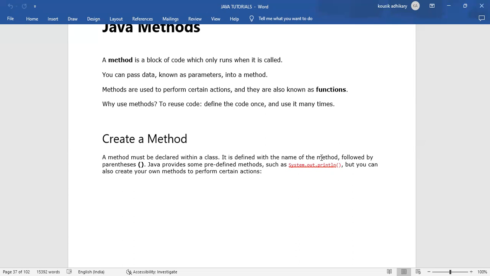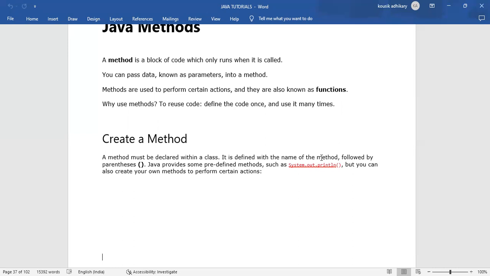That is the main method, and there you can't change anything, because public static void main, and within the round braces String args, is the predefined syntax by Java. Only by using that particular syntax can we create a main method.